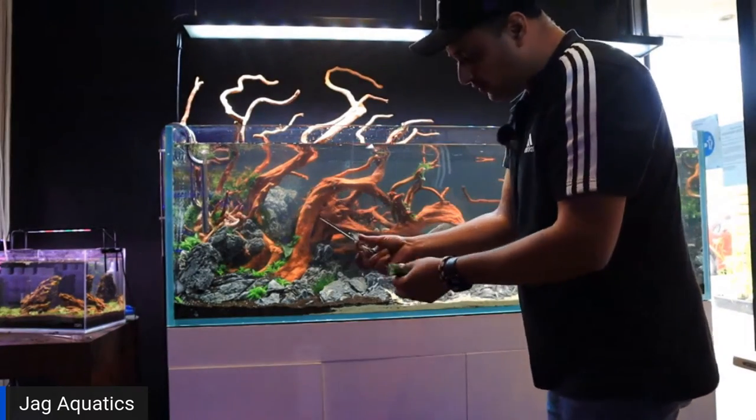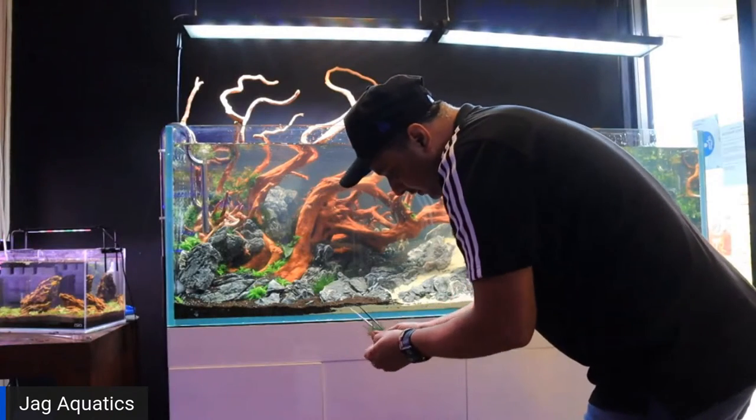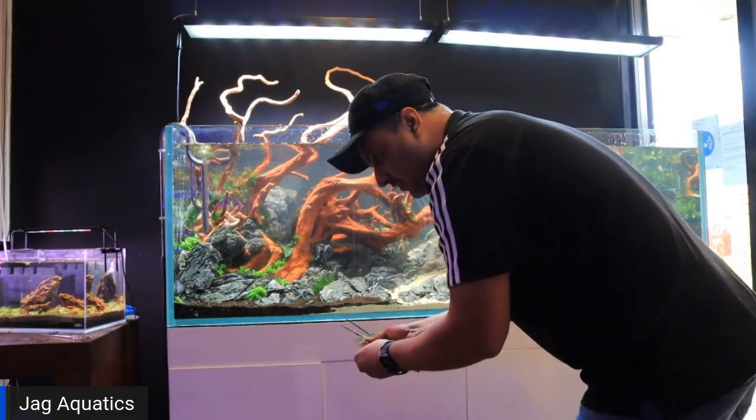Yeah, a little bit of rock wool, no problem. All right, Georgia, you don't have to be super. I know you like to be perfect, but you don't have to be.